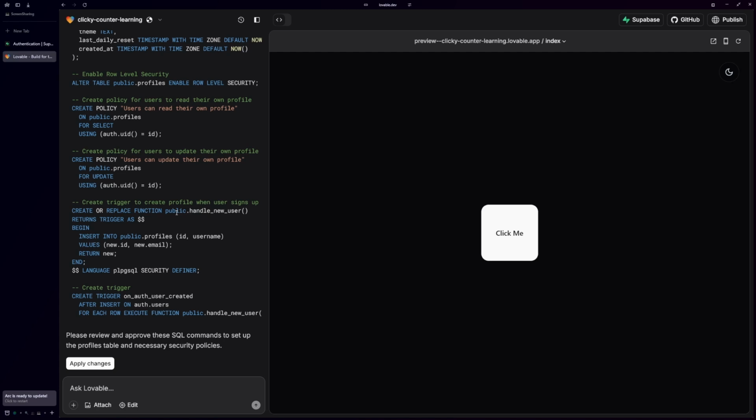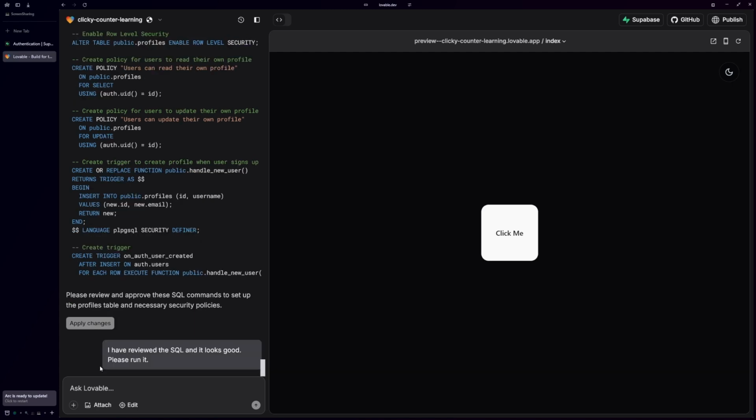So for now, though, the point is that anytime you're going to make a change to Supabase, Lovable is going to show you what changes it's going to be making. It's in a language called SQL, or SQL, and it requires that you approve those changes. And you might not understand what these mean, and that's okay, but it's being methodical and careful about it. So for us, we're just going to click Apply Changes here.